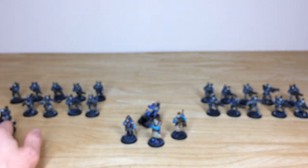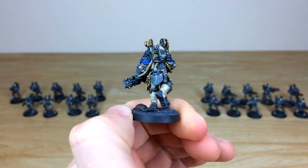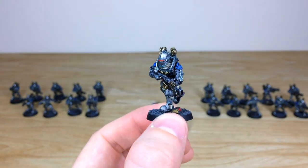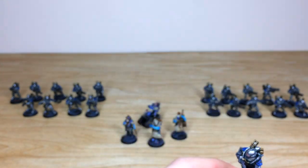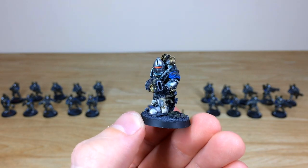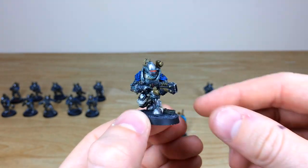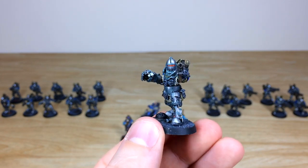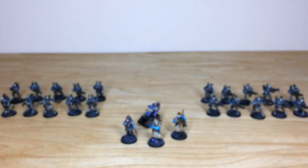The posing on these is fairly stock since they're set models, but you can see the lovely attention to detail from model to model with great consistency throughout. The scheme is very much a Forge World-inspired look as per our client's request — very gritty and drab, which is a lovely way of presenting these models. Here's another storm section trooper crouching and taking a shot, with all the details fully picked out, and then the other sergeant showing the same great consistency Michael has executed.